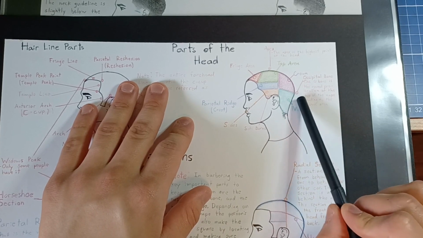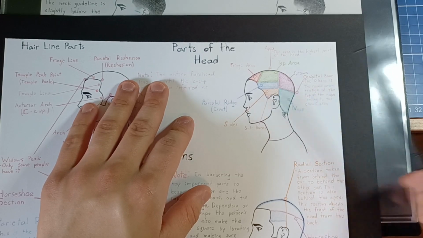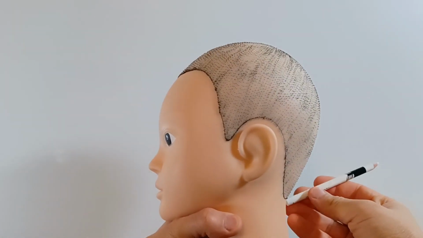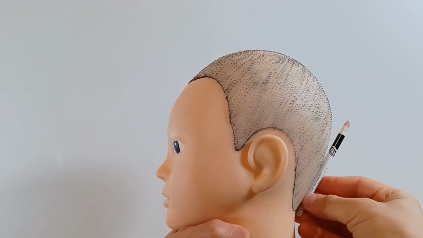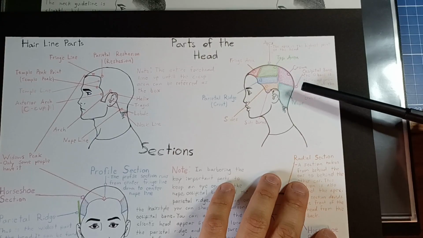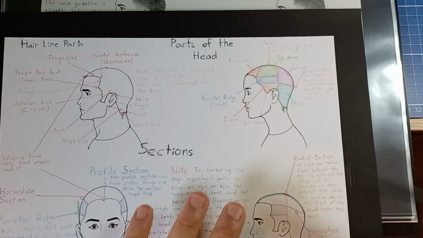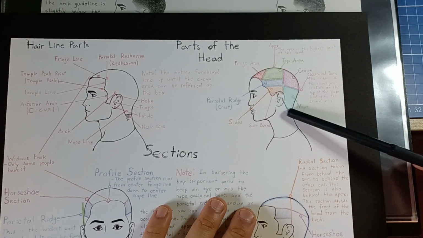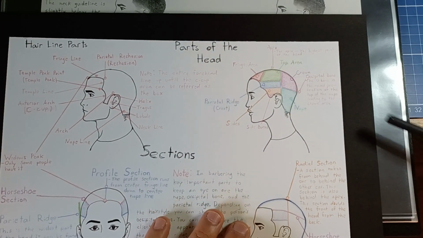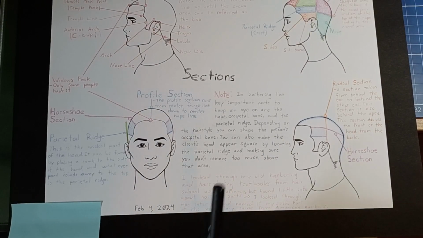Now, the occipital bone is actually very important. To locate the occipital bone, I would place a comb at the back of the client's head, and right where the head starts to round, that's where the occipital bone would be. Some people have a low occipital bone, other people have a mid or a high occipital bone. In this drawing I did right here, this person has a pretty high occipital bone.